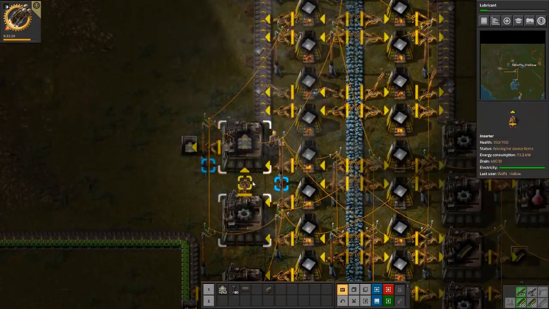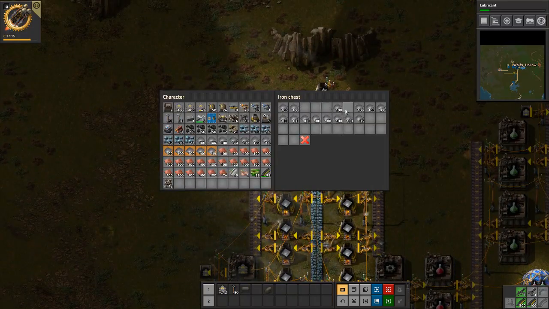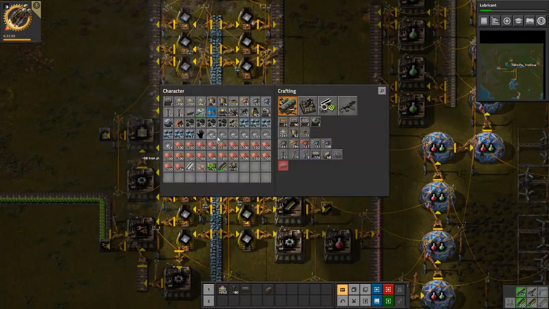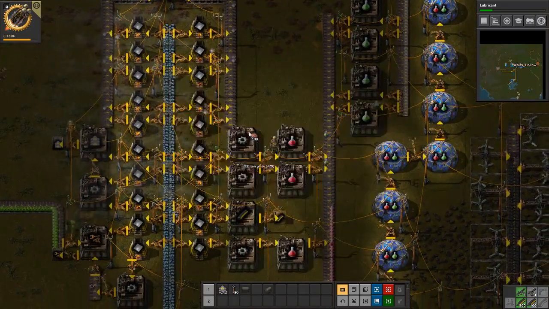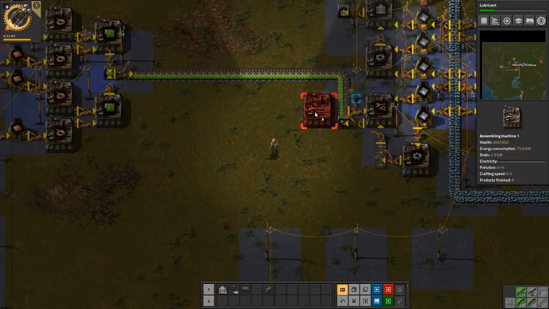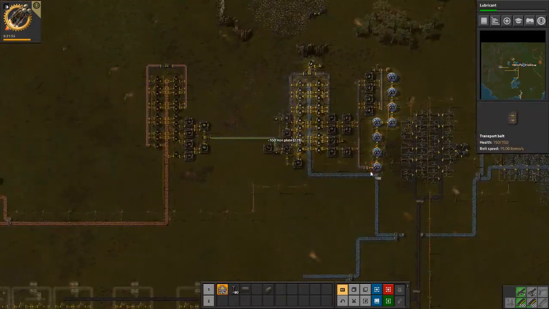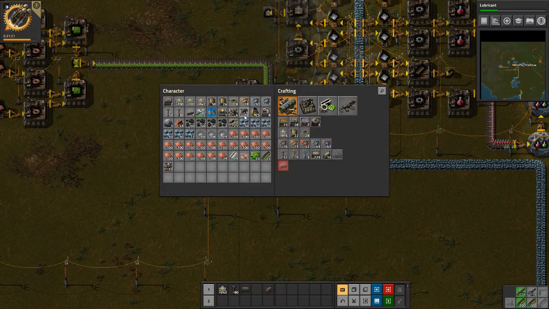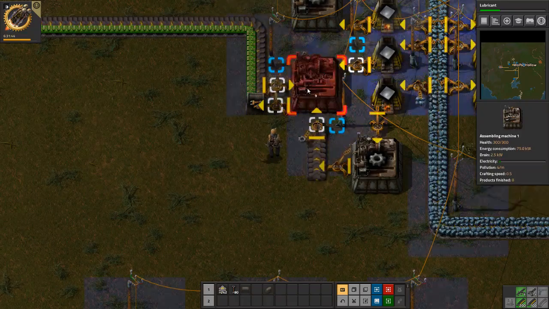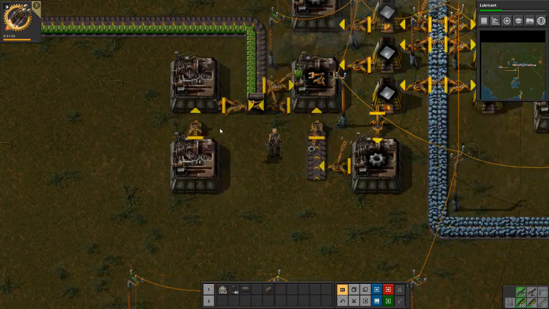Why does this feel so slow? I'll supplement these guys just for now. Sure, we can get ahead of this. I should probably also make some, since we're having so much trouble with our inserters. We'll just manually feed this for now, just to keep ahead.